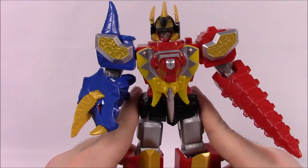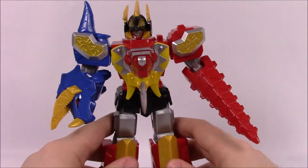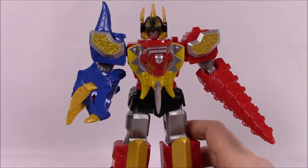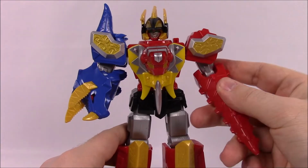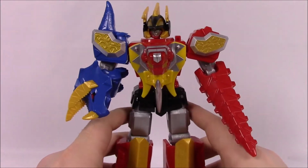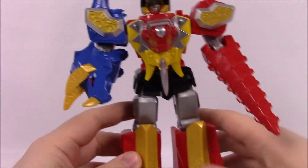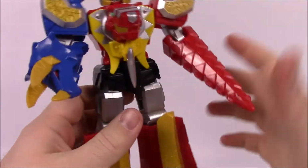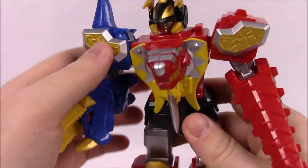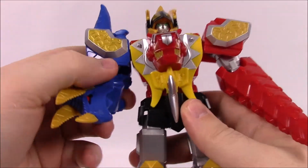The only issue I ever have with this Zord is that there's way too much red on it, because of course you only have 3 Rangers, so their Zords have to combine into one big one, where usually you have 5. The biggest part of it is the Tyrannosaur, which is the T-Rex, so you have the legs, the head, and the tail, and then you only have a little part of the Pterosaur and the Triceratops Zord. So unfortunately that's just how it shapes out, but I wish it could have more.